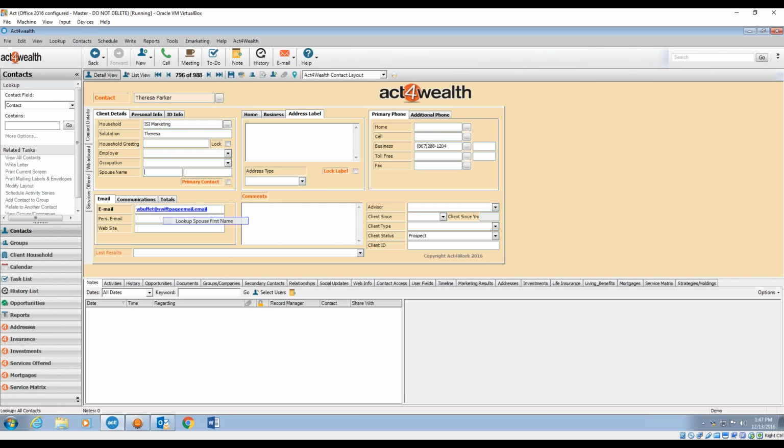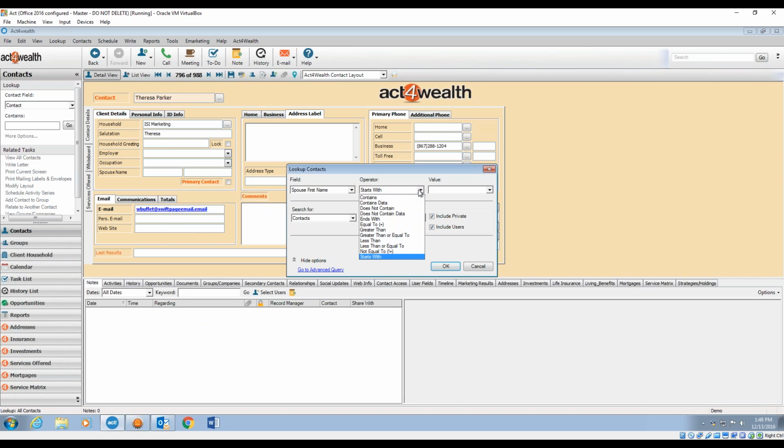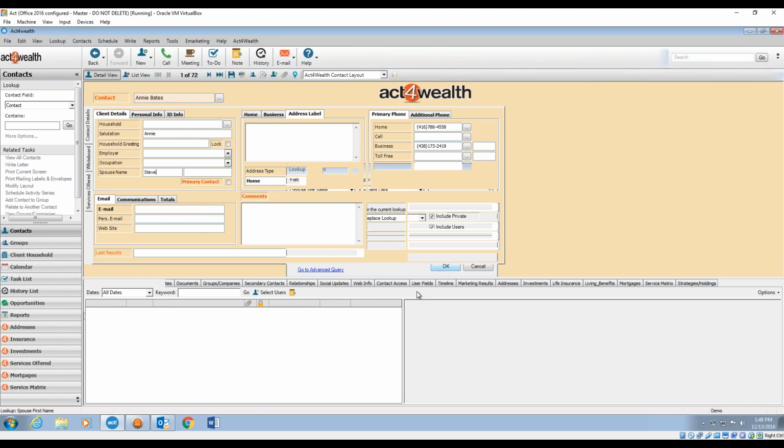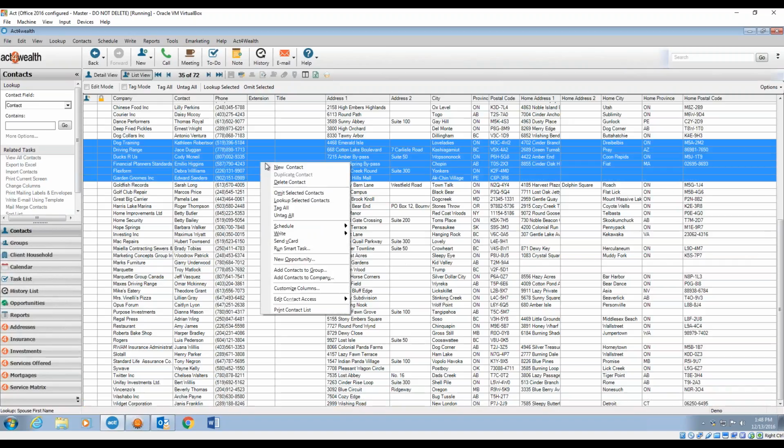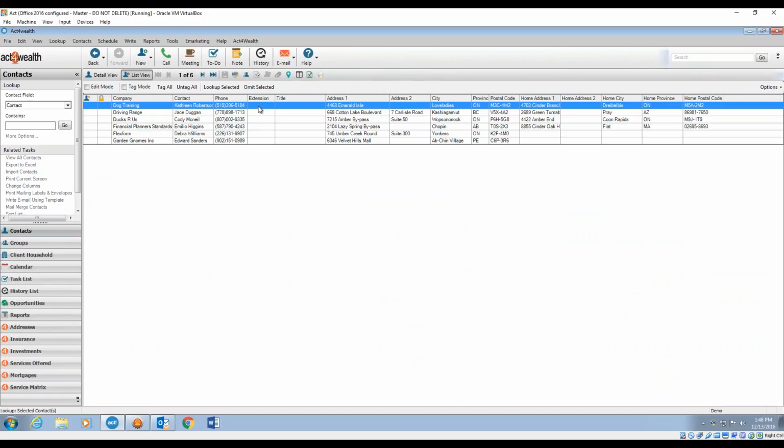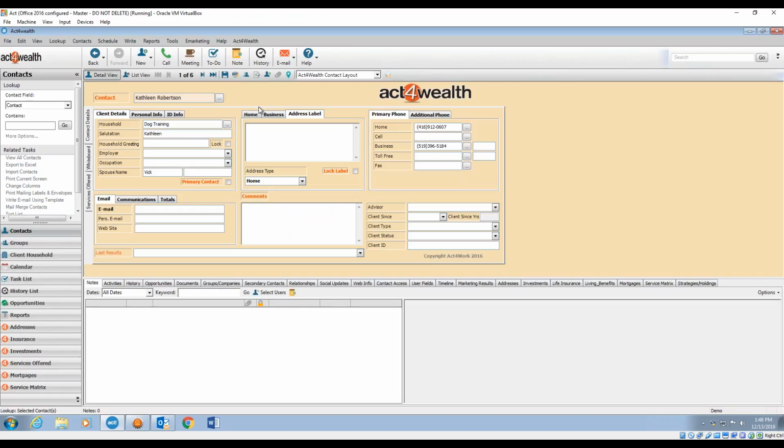So I'll just do that one more time here. And hopefully I haven't got them already set up in here. So we're going to grab and create a household greeting for them. So we notice the household greeting is blank here.